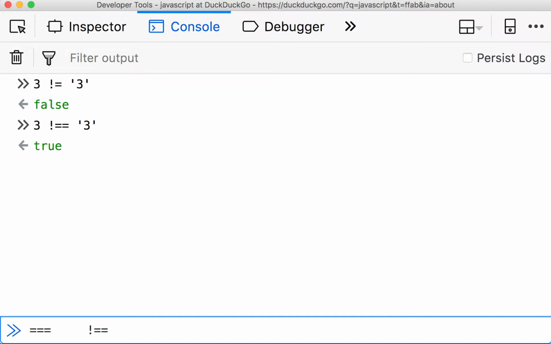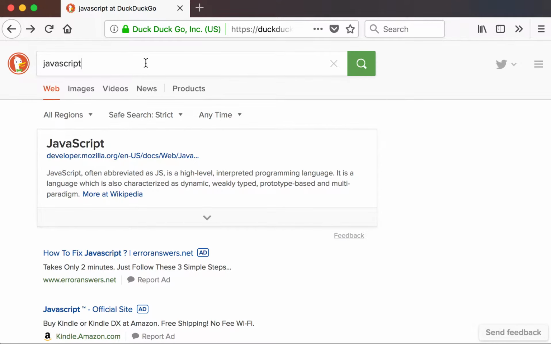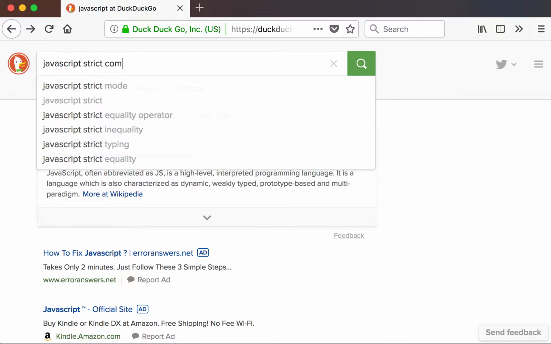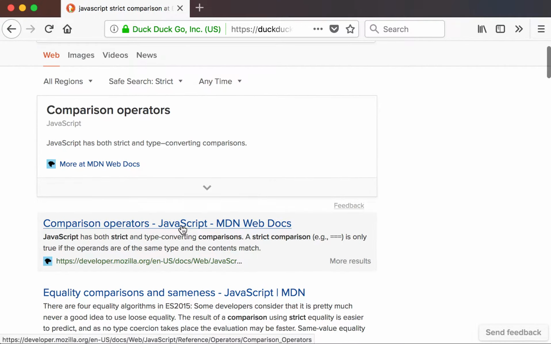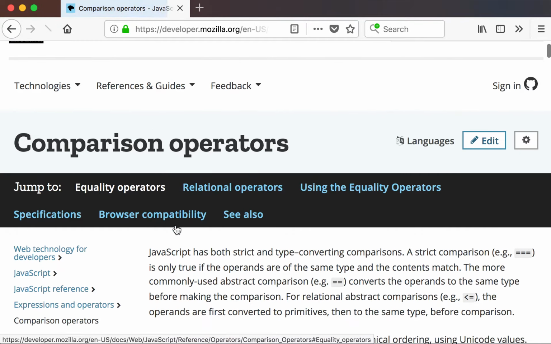Okay, if you want to have more reference on this, as we mentioned before, there's always good documentation out there online. So let's minimize this and I'll do a search here for JavaScript strict comparison. For example, let's see if we get anything. We got this MDN page.